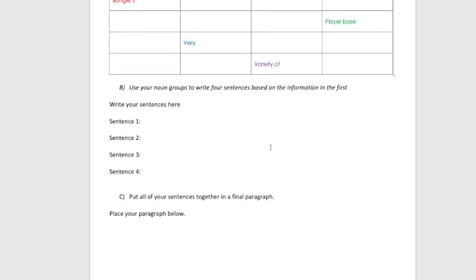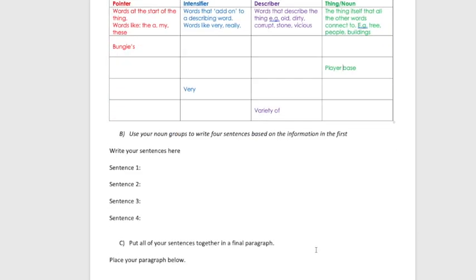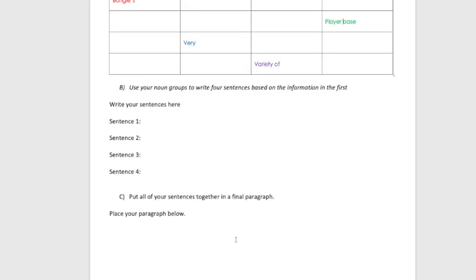For the last stage of this part, I want you to then grab those 4 sentences, which is a relatively quick and easy thing to do, and put them all into one paragraph below. I want you to be able to see the difference between where the paragraph was at the beginning and how you've changed it to make it clearer and more concise. Once you do that, you'll have completed the first part of the assessment and demonstrated the learning that you've done over the last couple of weeks.